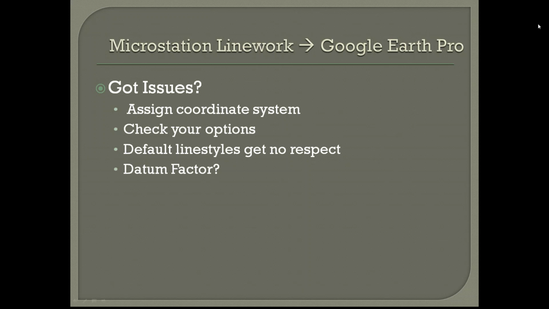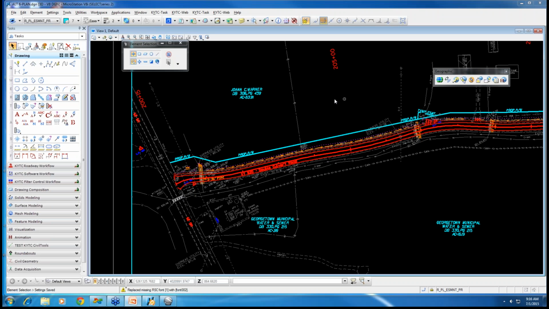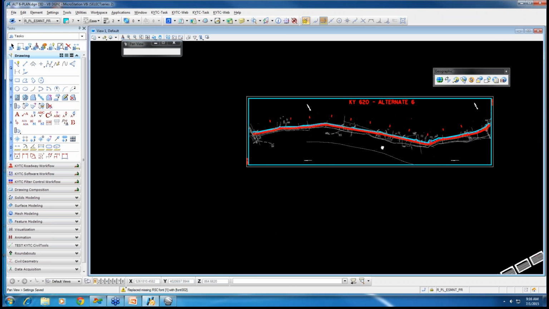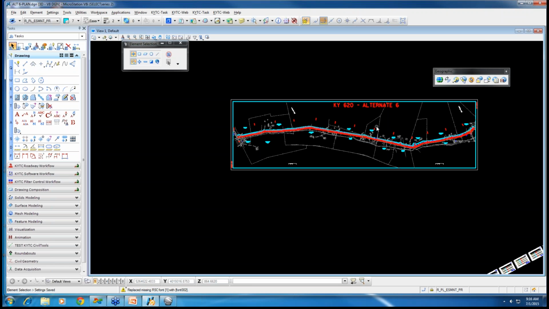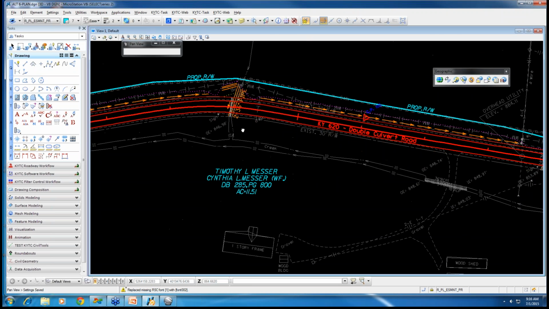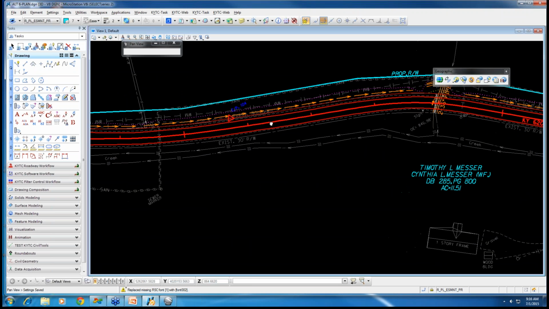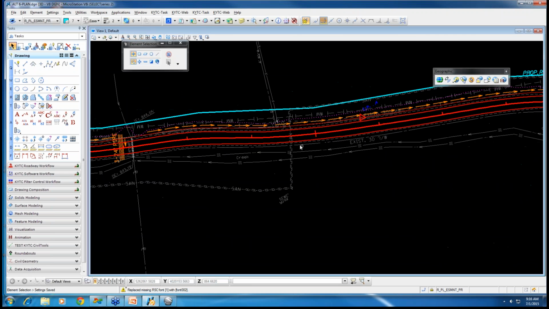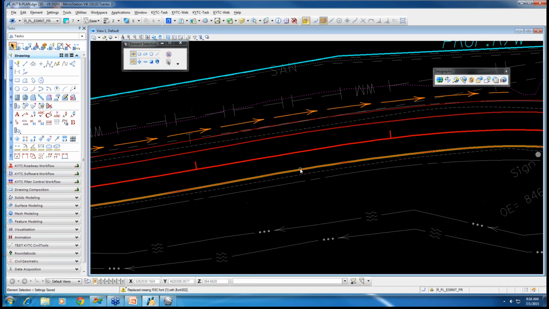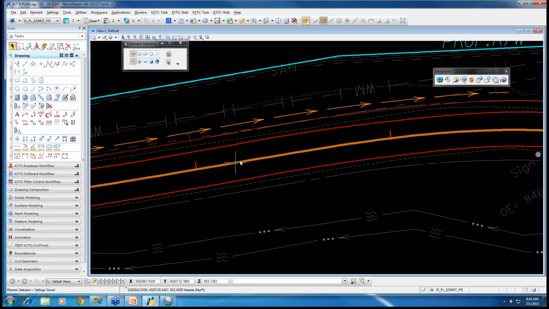So I'll jump into Microstation now and show you a few of these things. This is a job, about a mile long, that we worked on, and we used Google Earth for a stakeholder meeting. So on here I've just got some proposed graphics, and then I've got the existing survey and proposed right-of-way line, stuff like that. So all this stuff will come in to Google Earth. If you snap to it, you can see that these are 3D elements. They can be 3D, they cannot be 3D, whatever you want to do. That's elevation 0.